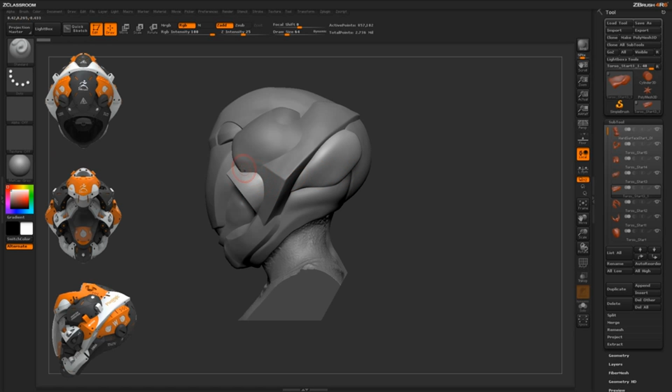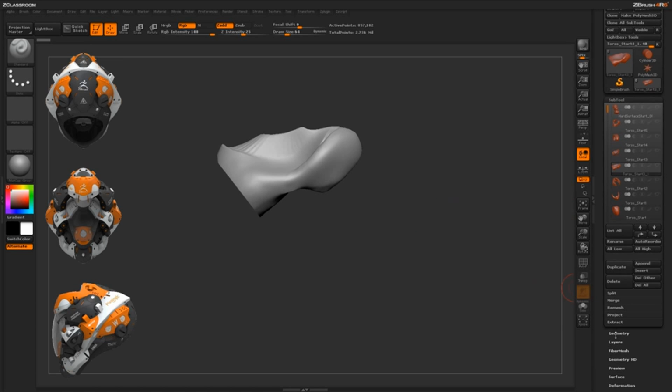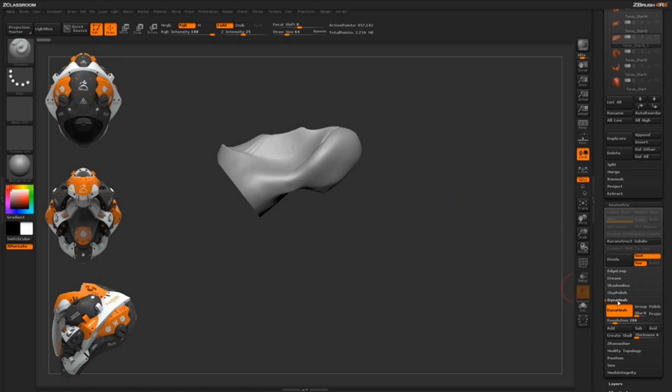So the first thing I want to make sure I have is an actual subtool that is selected, and it is a DynaMesh object. So I just have this middle part here. I'm just going to click this eyeball icon to make sure that's the only thing that's visible. So I just hid all the other subtools on my model. And now I'm going to go to the Geometry tab, and I'm going to open that up. And you can see I already have the DynaMesh subpalette open, and DynaMesh is active with a resolution of 280.